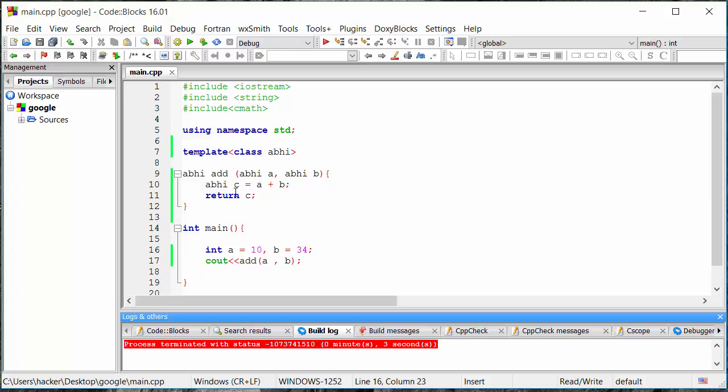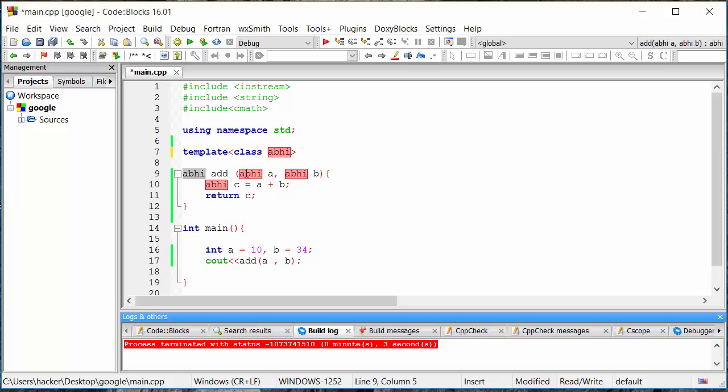Now what it did here is whenever you define a template, it creates a custom data type. Alright, so you can imagine this as a custom data type, and you can name it anything you like, you can name it goat, right? Now when you name it something and put it in here, it applies everywhere you need the data type.